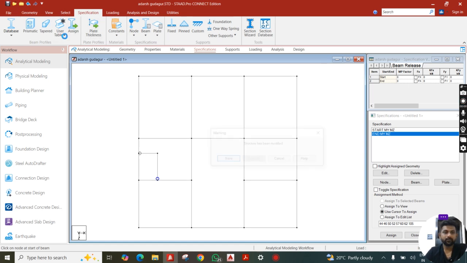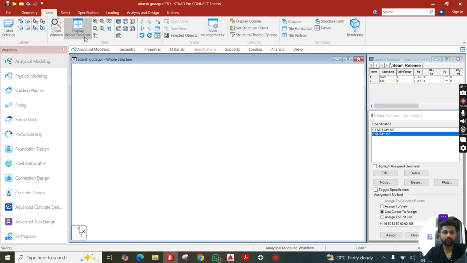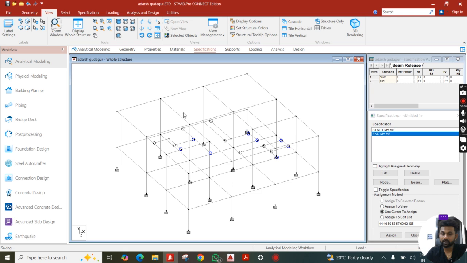Right? So majorly we have done with two floors. We'll have to add the loads after all. So this is plinth beam ground floor, so this is one slab.